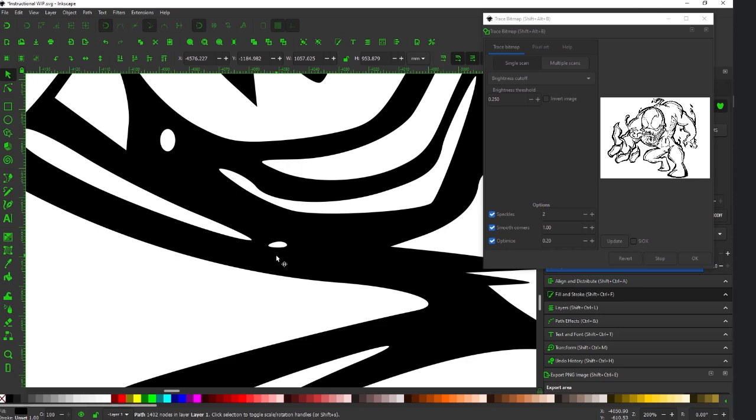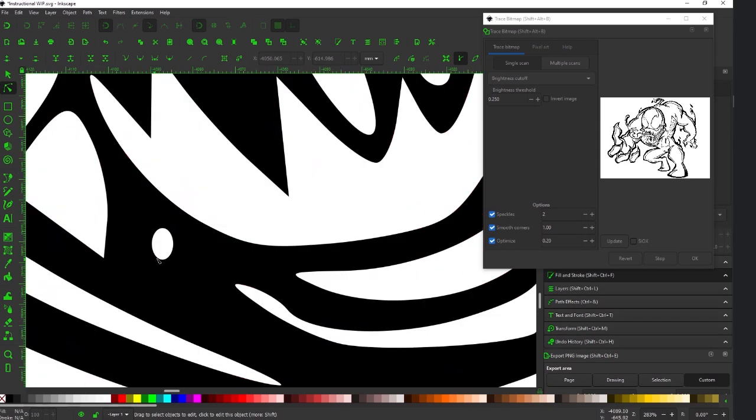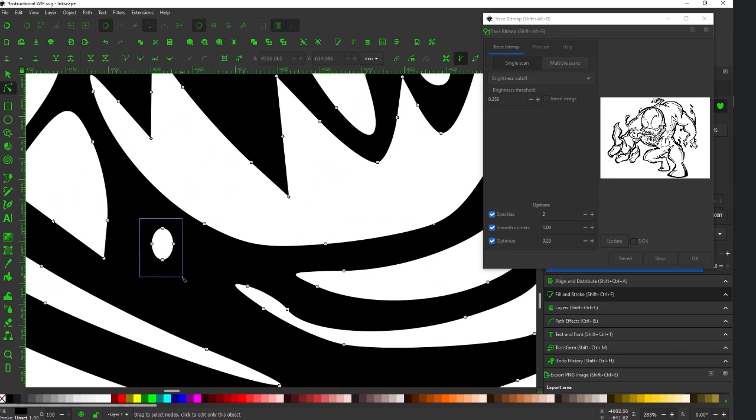So if you've got any of these tiny little ones that aren't necessary for the image, I like to delete them out. So I'll come in here, take your Edit Paths by Nodes tool, and if you get in here, you can see all these little nodes. You see how this thing here is an element inside there, but if you select all of these and just hit delete, gone. Don't have to worry about it again. This guy here, I'm going to do the same thing.